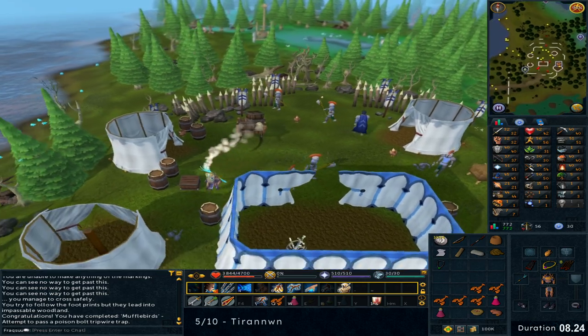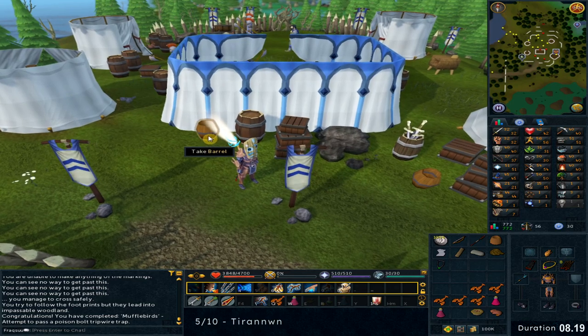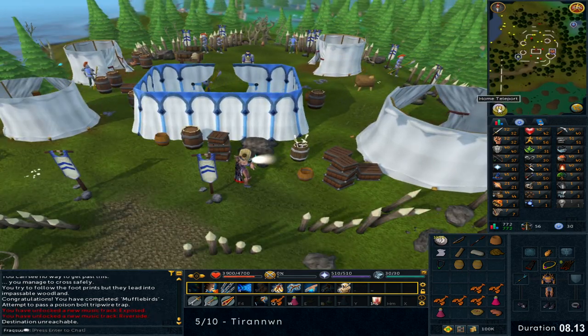There are some barrels. Pick up two. You will need only one for this quest, but the other one is for Morning's End Part 1. After that, use the lodestone to Tirannwn.